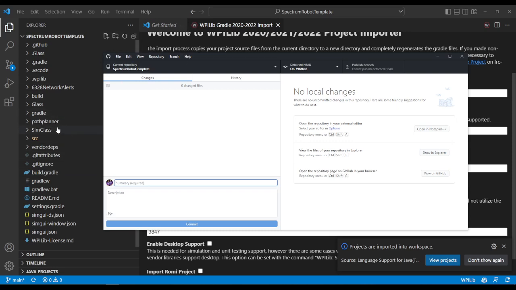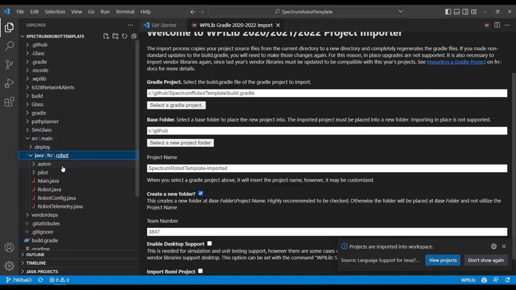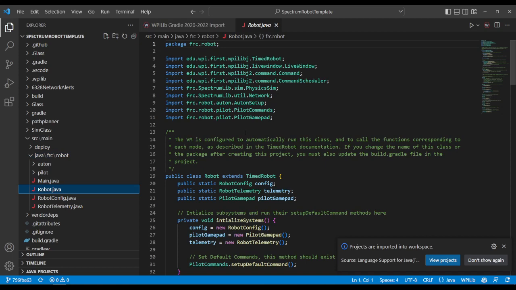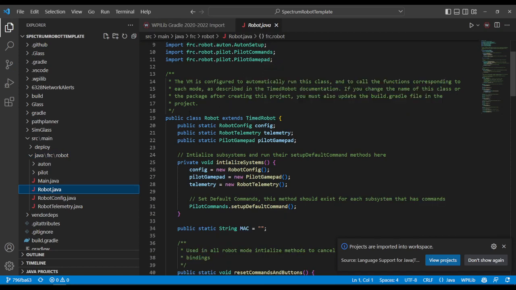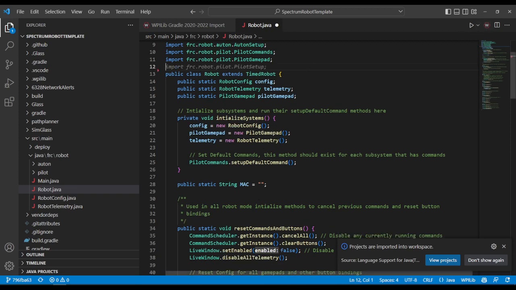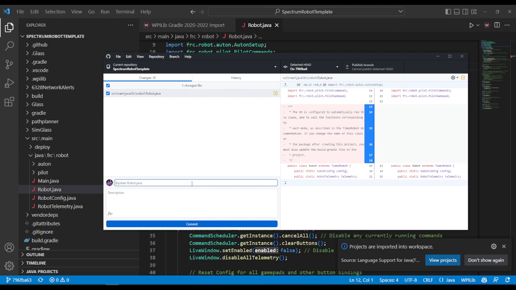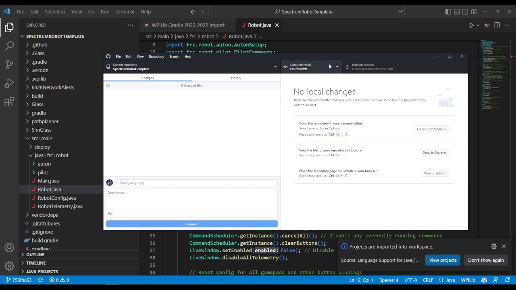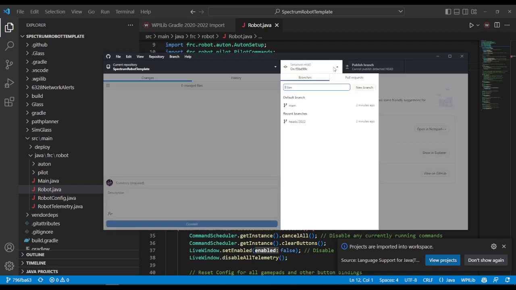What can we do? We can do that really quick. Some of the stuff we don't care about. I'll just delete a comment and it's fine. Okay, so then that should let me commit that. There's probably a better way to do that than what I did, but this works. Okay, and now it still cannot publish branch, detached head.